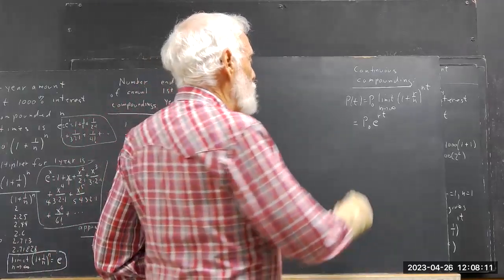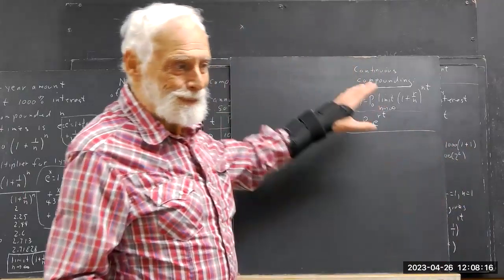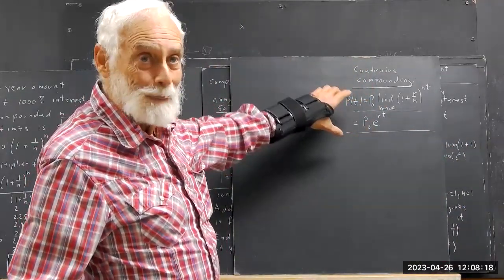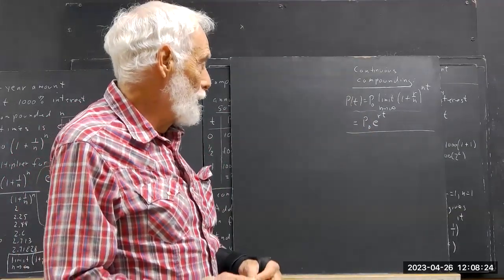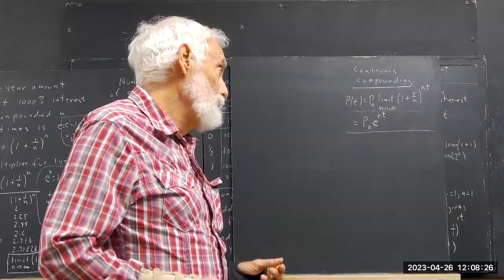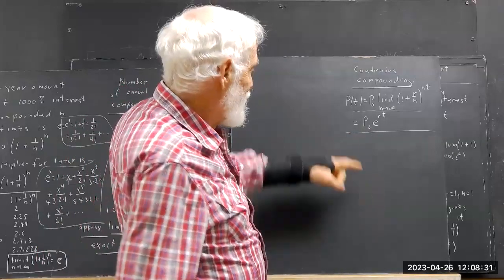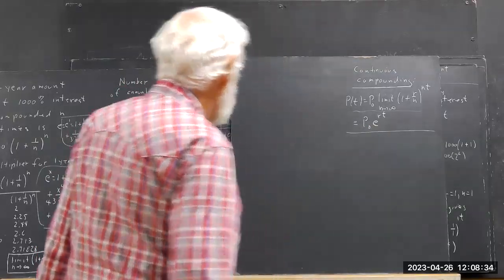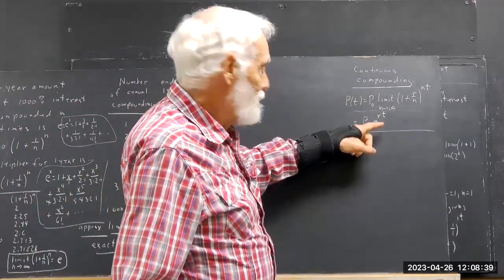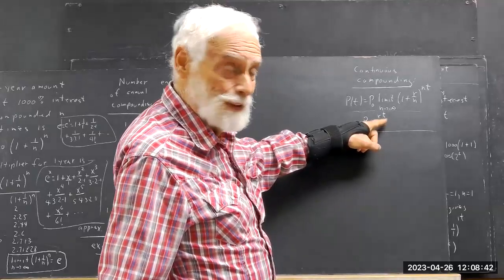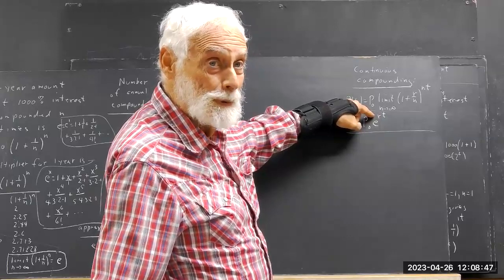They had really, so, and like I said, finance is highly mathematical. And this, I wouldn't call this highly mathematical, but it's still kind of starting to get there. Okay, so there it is. You just do P naught e to the RT. So for 1 year, you do P naught e to the R. And if R is 100%, that's just P naught e to the 1, which is P naught times e.